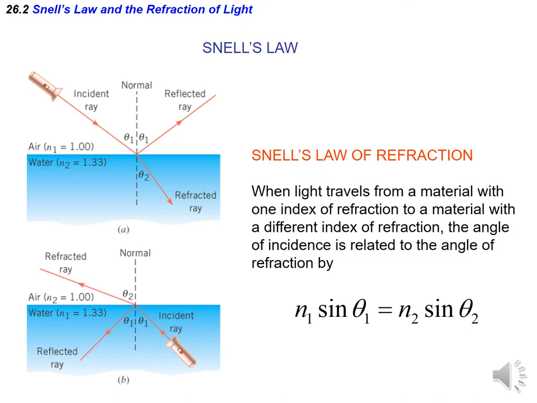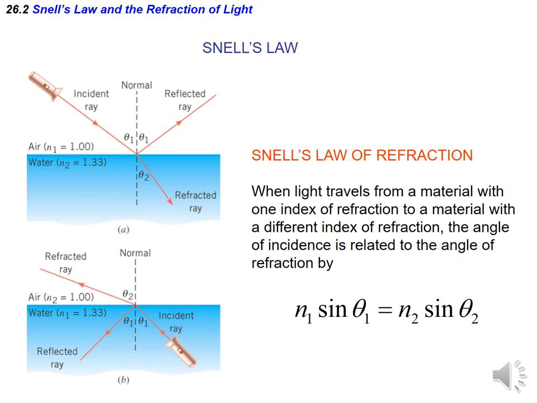So what is refraction of light? When light moves from one medium to another, its direction of travel changes. And this change in direction is called refraction. Actually, it's not only the change in medium. If there is a change in the velocity or speed of the light, there will also be refraction. And if there are changes in the temperature of the two mediums, there will also be refraction of light.